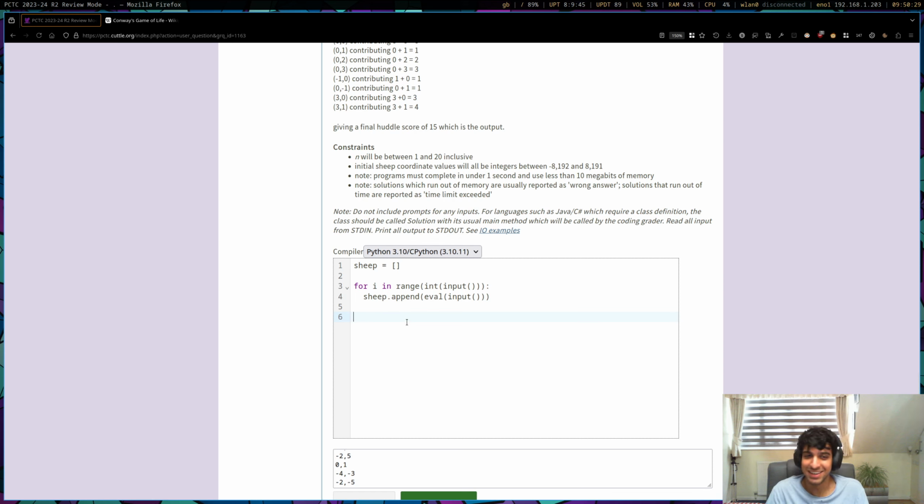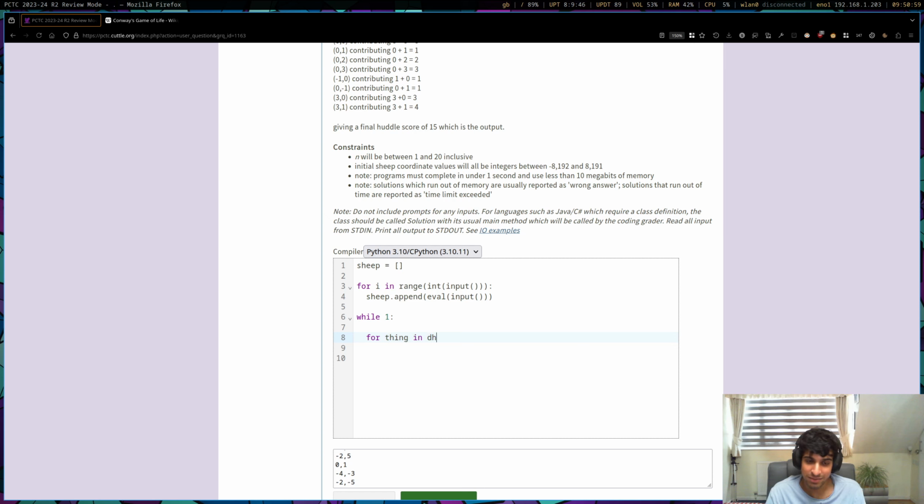Now for the hard bit, the part where we have to actually simulate this game. So this game is going to run an infinite amount of times until we reach a certain point. So this is where we're going to use an infinite while loop. And every time we run the while loop, what do we do? That's a good question. Let's do nothing for now. Let's go through, for every, I don't know, let's call it thing.